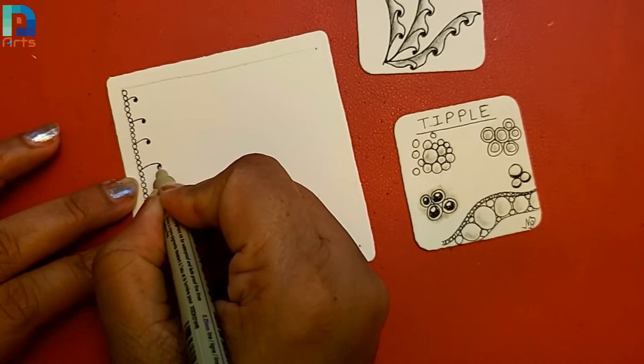Whenever you are creating any tile, and you decide what kind of tangle you are looking for, that Tangle marathon journal comes very handy, because you have so many tangles in each category. Generally in every session I keep asking you to add a few more. Maybe I might take one session to add all those tangles in the Tangle marathon if you have not added them yet. Now I'm keeping it upside down so that I don't need to put my hand.